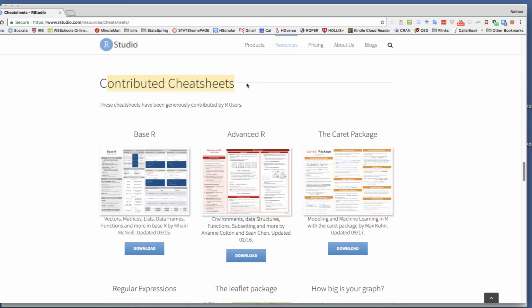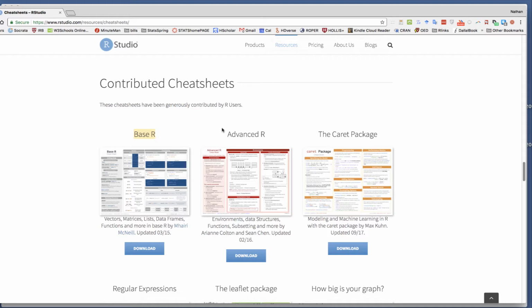I'm pretty trusting of these, and we are going to go through some of them. In particular, what I find most useful is this one by Mhairi McNeill, the Base R cheat sheet, because this is essentially R stripped of all of the fancy bells and whistles, basically R without the wrapper of RStudio.